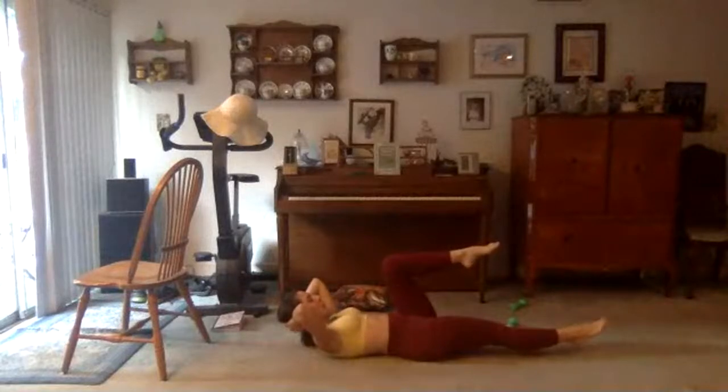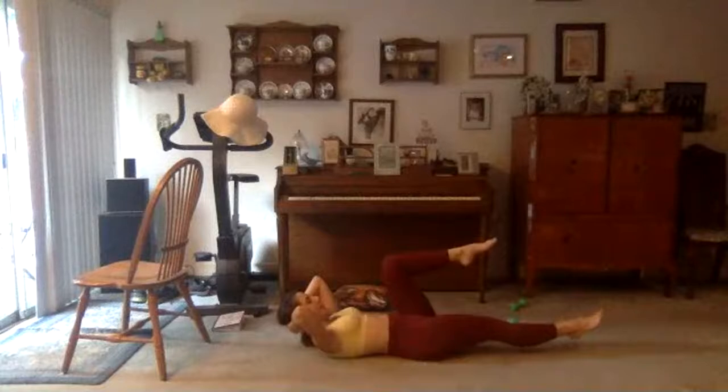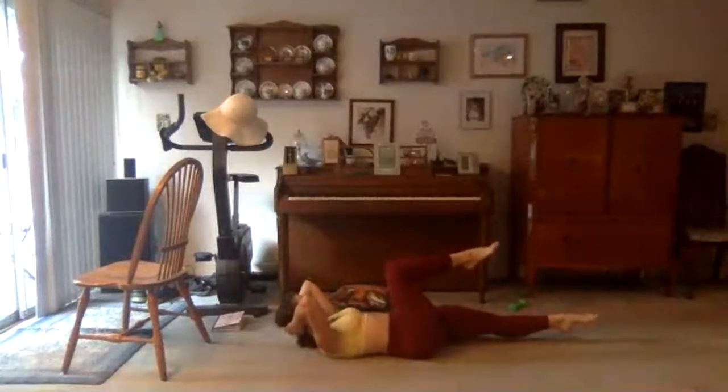1, 2, 3, 4, 5, 6, 7, 8, 9. Pull in. Here we're going to now drop one leg down and hold statically up here for just 10 seconds. You got 5, 4, 3, 2, switch, 10 more seconds, and then you're done.